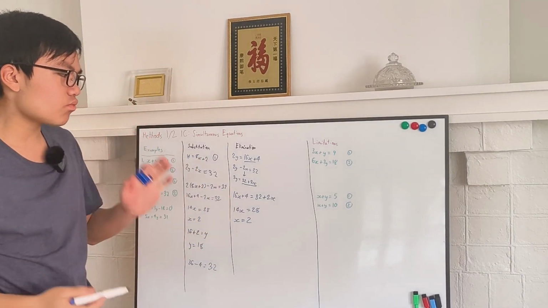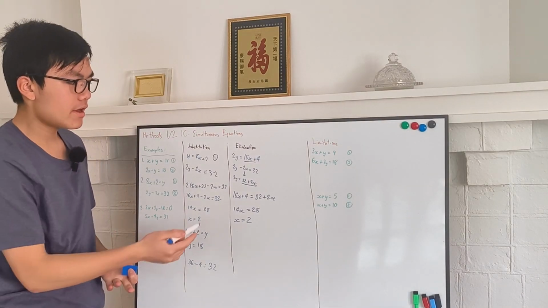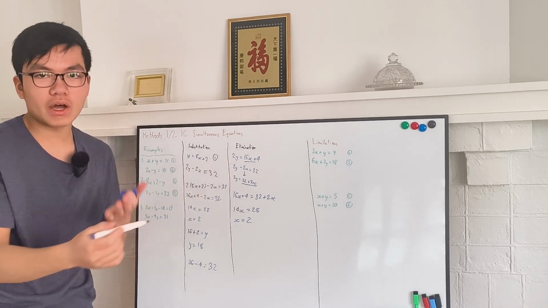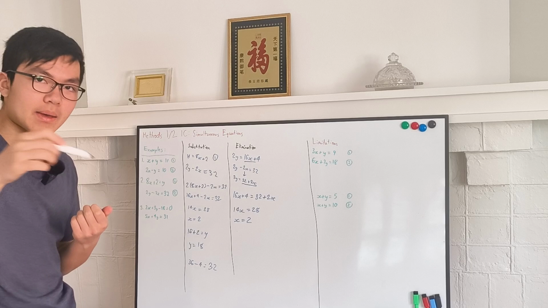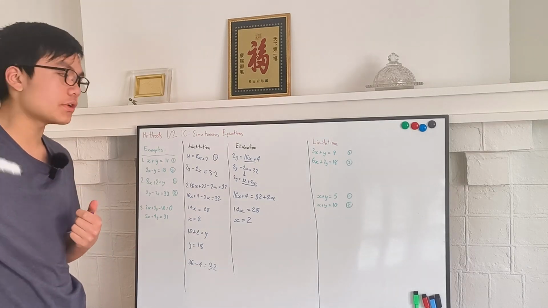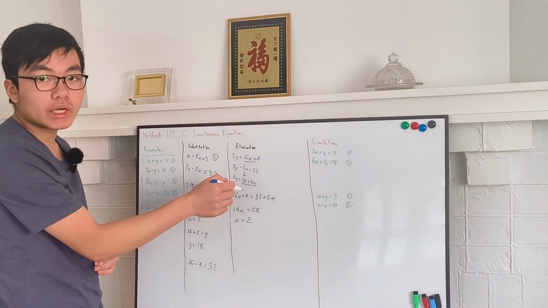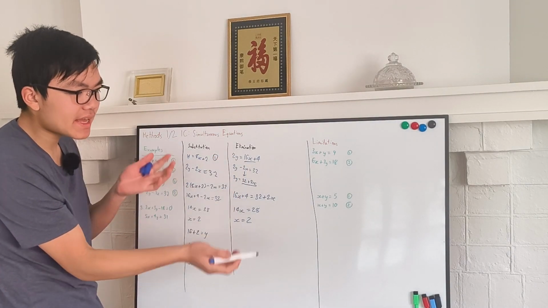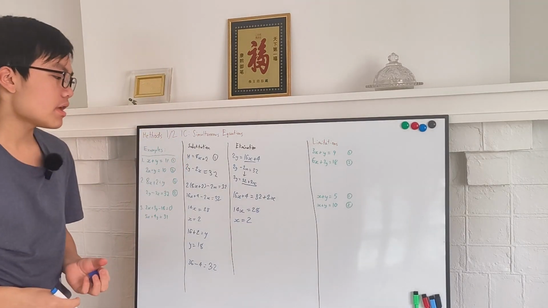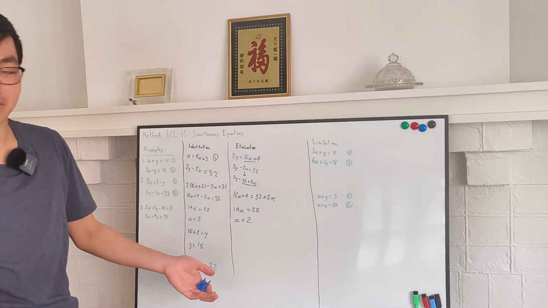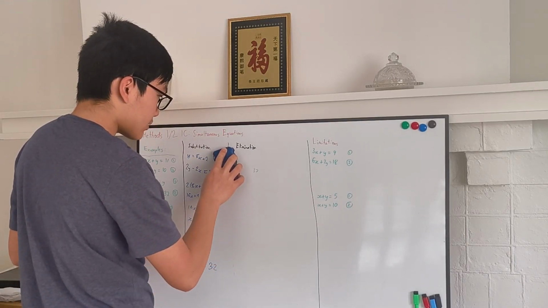So that's what I was talking about when it was kind of similar to the elimination method, where you're just making it so that an unknown variable equals something, and then for the second equation, the same unknown variable equals something different. Now you can make those two things equal each other, and it's basically the same as the elimination method where you're just subtracting one equation from the other. And it gets you to the same answer as well, so that's pretty cool. Okay, I'm just going to rub this out because it's taking up space.